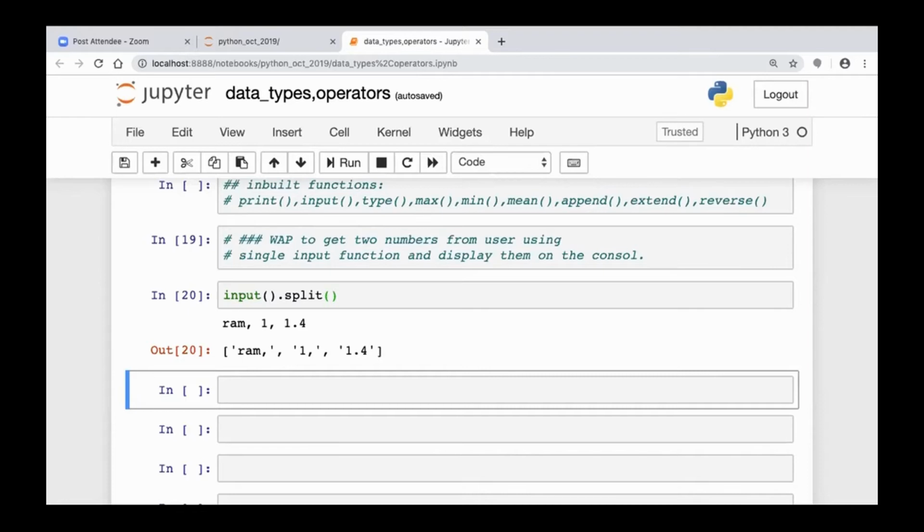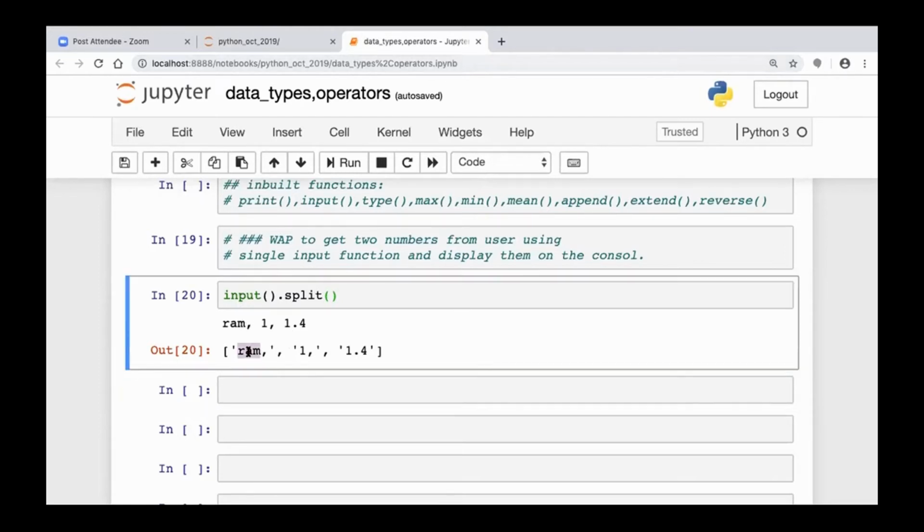So input converts your output into a string. Use the split. What split does, it converts it into a number of list elements. We'll see what a list is. Basically, a set of words split by space, right? So as you can see, I entered three values: RAM, 1, 1.4.